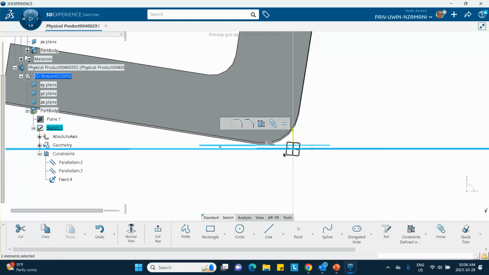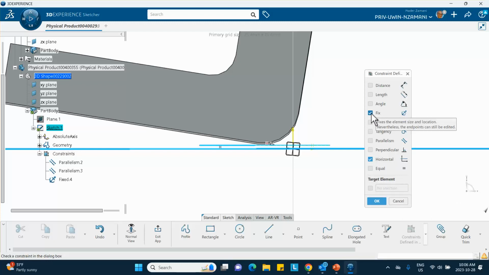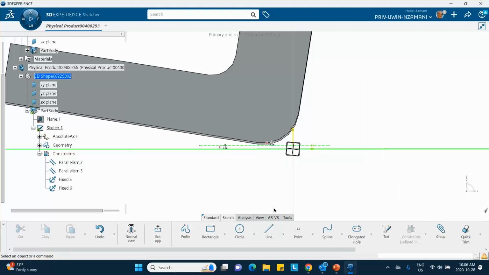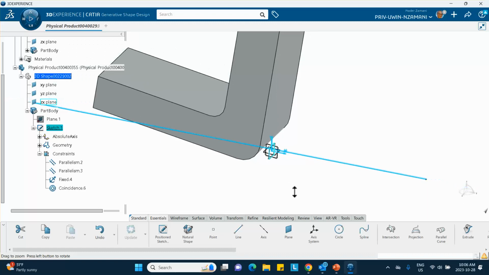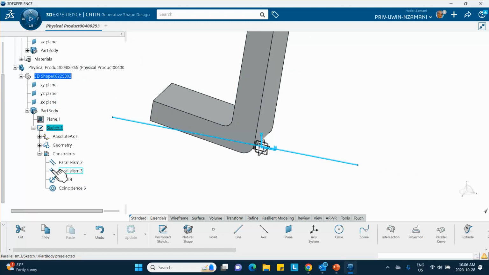Basically, there are easier ways of doing it, but I didn't think about that. These two lines, make them coincident. Control Z. Let me see for a second. This line controls that line. How about doing some dimension between them, and then say coincident. Okay, good, good. All right. That construction line, if it's bothering you, you can always hide it or delete it, etc. But it really doesn't matter.